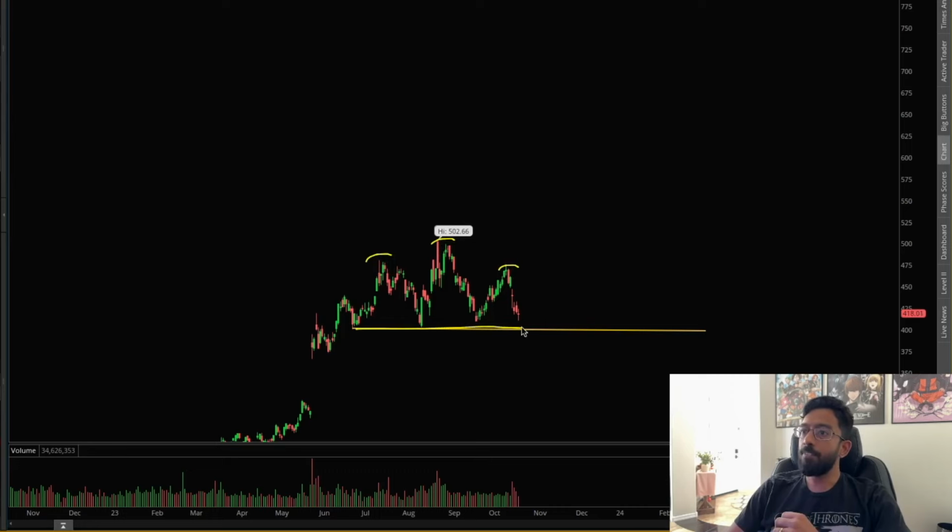But the reason why we did not chase this pattern, or we were not interested in this particular pattern, was look at the volume while the price was moving lower. It was completely tapering off. Yes, the price moved a little bit lower after this huge uptick in volume, but then most of the execution step here was after it broke the neckline.